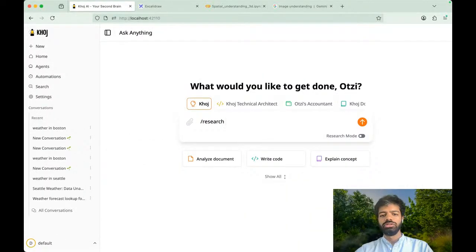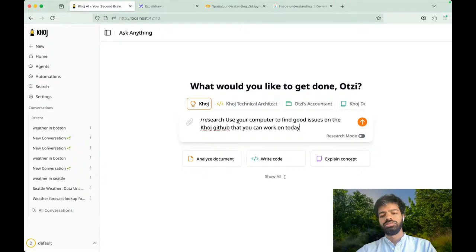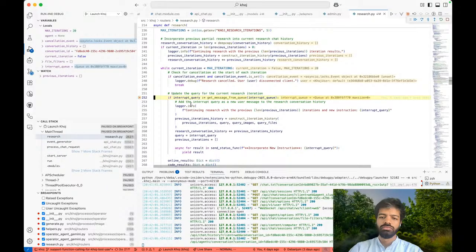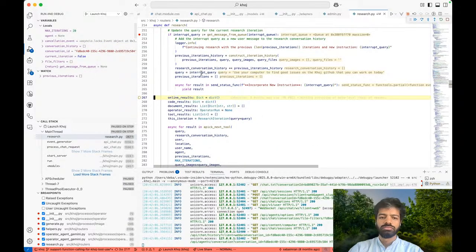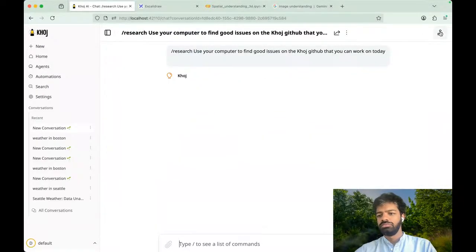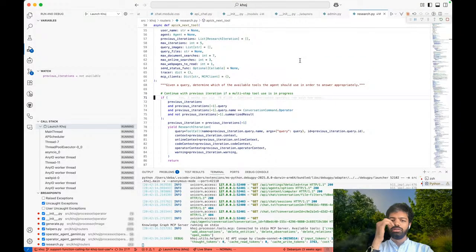So I'll ask Khoj this question, and then see how Khoj goes about it, at least with a grounded model, like when we know a model that works, how it does it.